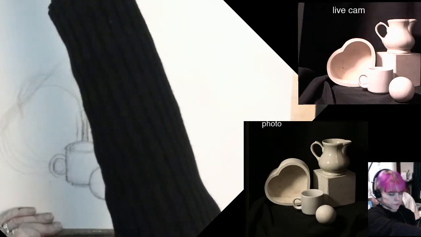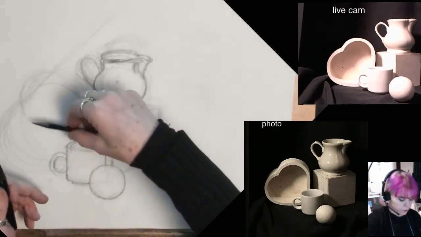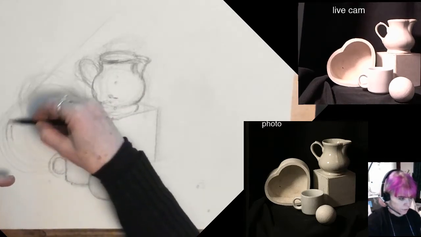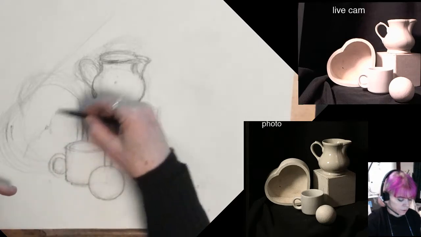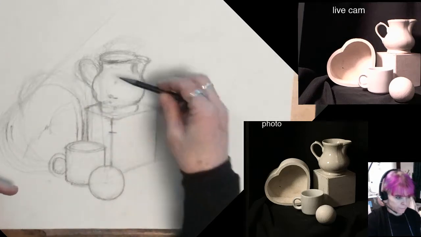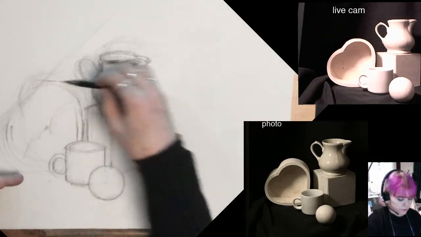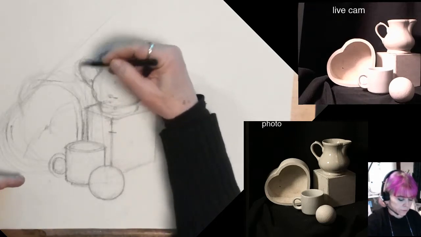So one end comes to the shadow, the second one comes to the inside edge of the box, and then there's the width of the box from there, the thickness of the box. So we have one, it's going to where the shadow is, and the next one is going to be the inside edge of the lip of the box. So then we'll add a little bit to the outside edge. And then this is the shadow here. So you can use the shapes of the shadows just like the shapes of the objects to help establish your proportions and keep them consistent. All right. From above, the back of the box meets up with the inside of this handle. And I've pretty much guessed where the handle is. Should be more specific.